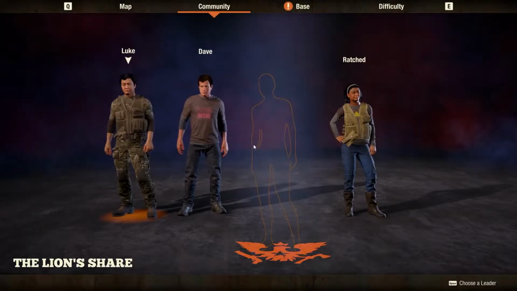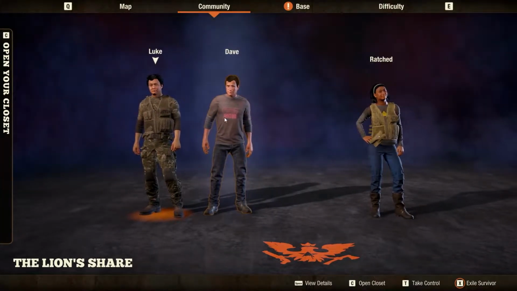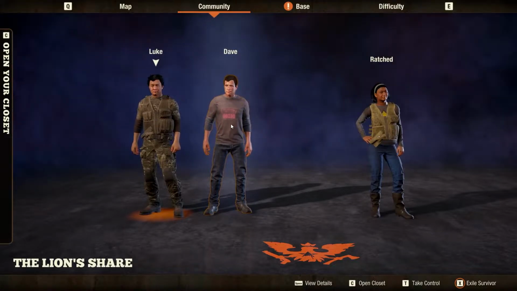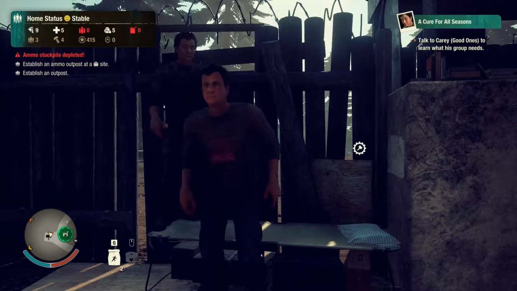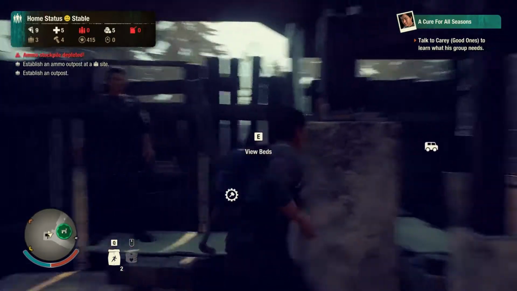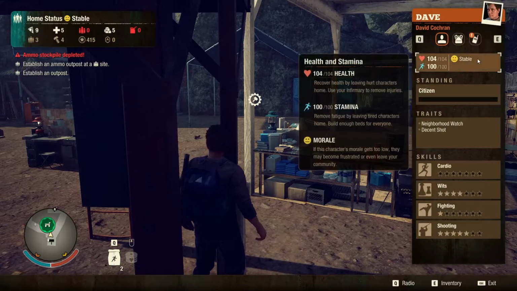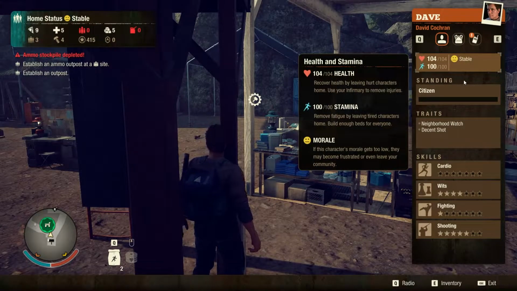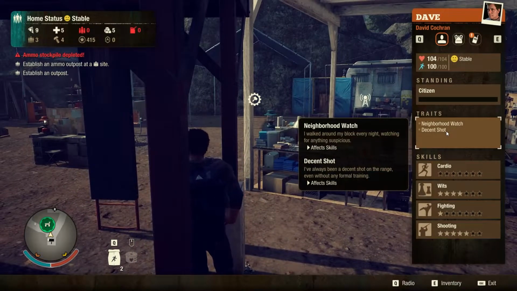All right, action. I don't know what this is, but let's go ahead and switch from Luke to Dave. All right, how do we do this? Take control. Boom. We'll let him do his thing. We're rolling with Dave now. Let's check out Dave because I don't remember what he was. Where does it state his stuff here? He is standing citizen, neighborhood watch, and decent shot, which does affect skills.